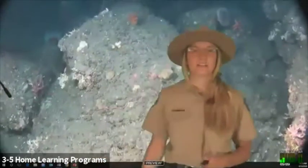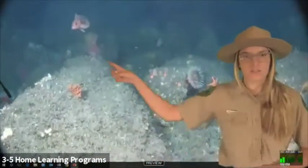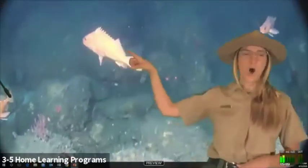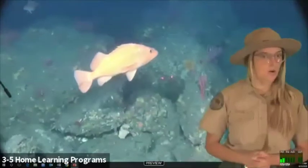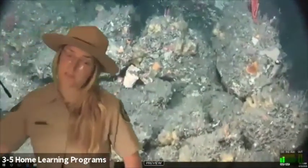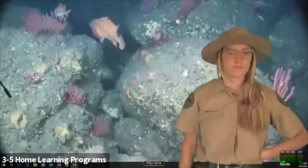So now let's meet that mascot that I was talking about of our MPAs. You can see this fish right here, this rockfish is a little bit smaller. And then, whoa, we've got this huge rockfish right in front of us. You can see it's moving a little bit slowly, but they can also swim pretty fast. And this rockfish right here is really special because it's called a big, old, fertile female fish, or a BOFFF.